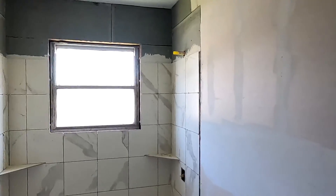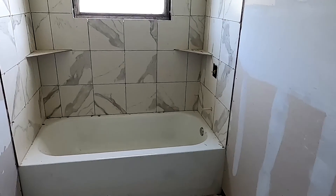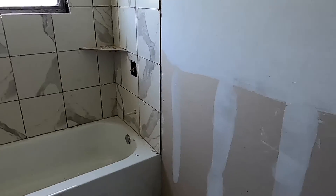I got a new tub, got some tile, I got the toilet coming, got the vanity coming. It's all gonna come together - it's just a lot, man. Trying to work and then come over here on the weekends when I got time to make sure everything is moving accordingly and progressing week by week how it's supposed to.